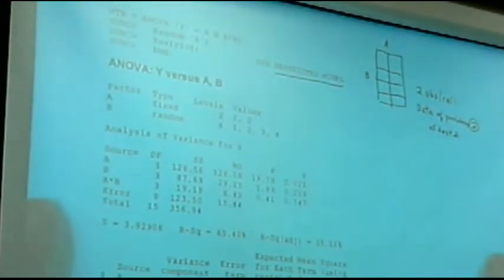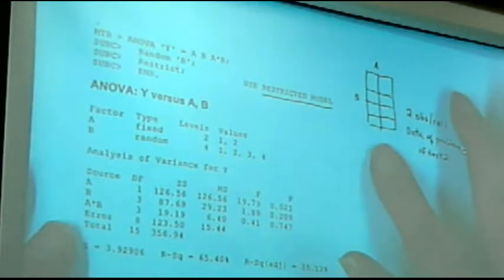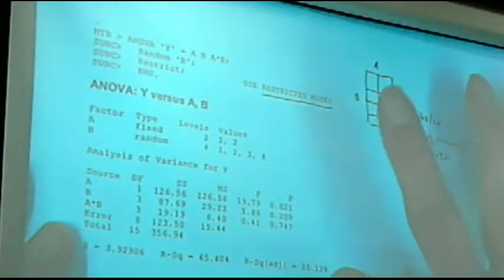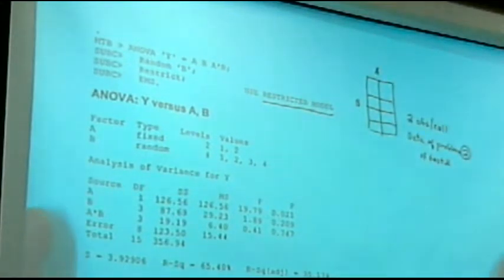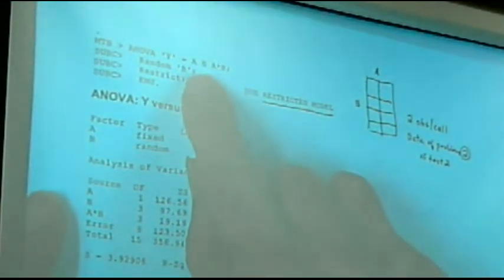But to check this out a little further, I prepared this handout that I gave you today. I took the data from problem 2 of the last test, which had 2 columns and 4 rows, 2 observations per cell. So this was the data. The specific numbers are in the actual test paper, but that's not of high interest. So what I want to do first is to take that data and do the regular ANOVA: A, B, interaction AB. There's no nesting going on. It's just a straight 2-factor problem.